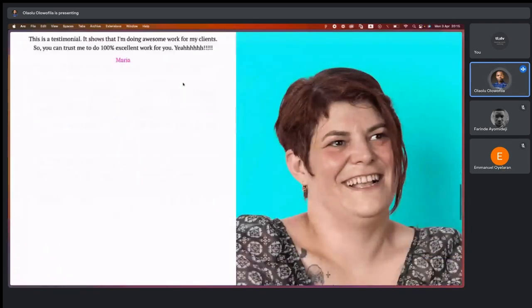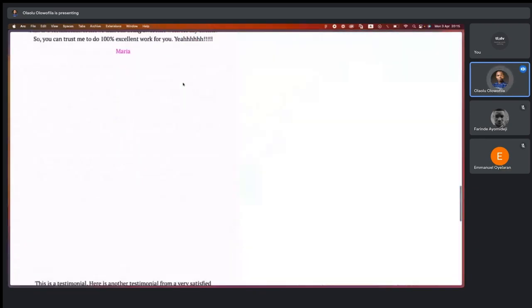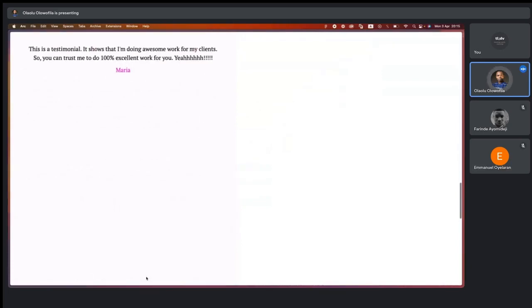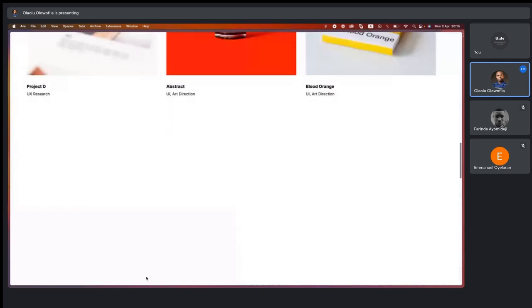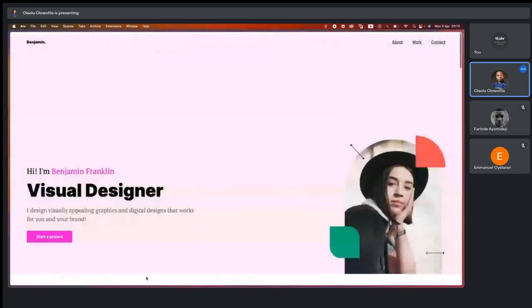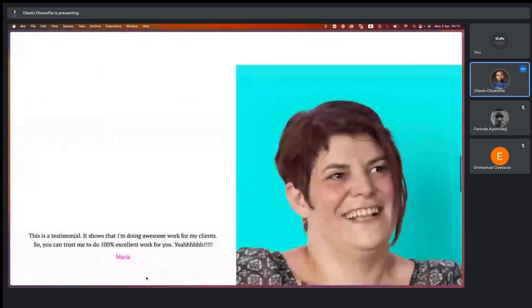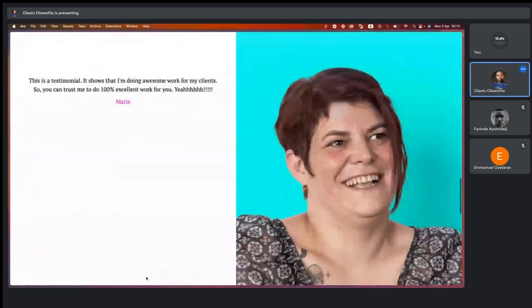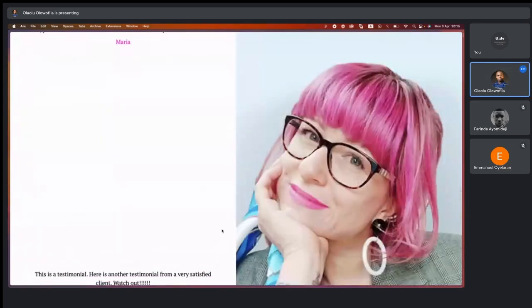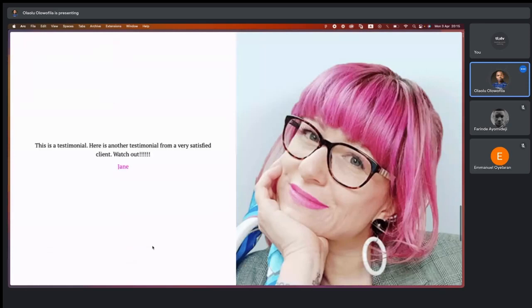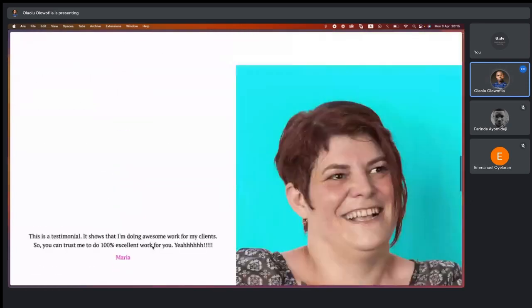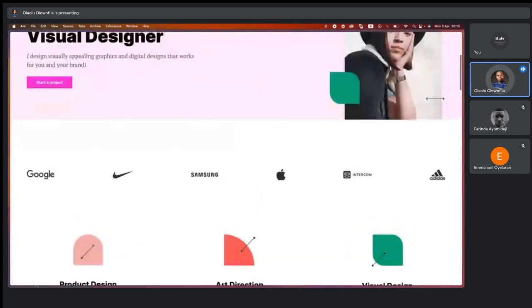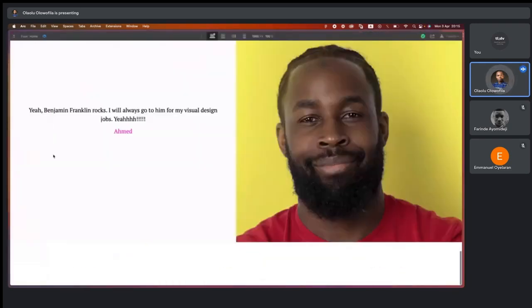So here you go. You can see that as this is showing up, the image is going to change. I don't understand why it is happening like that. And as this shows up, the image is going to change. Yeah. So Emmanuel, let me show you the structure of the website.